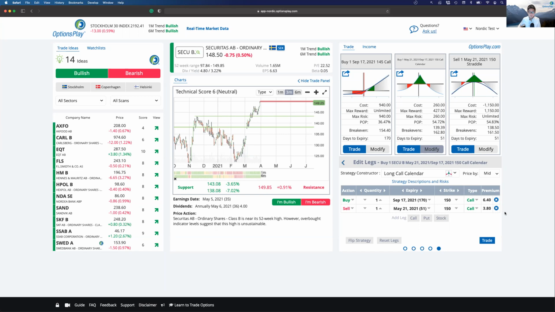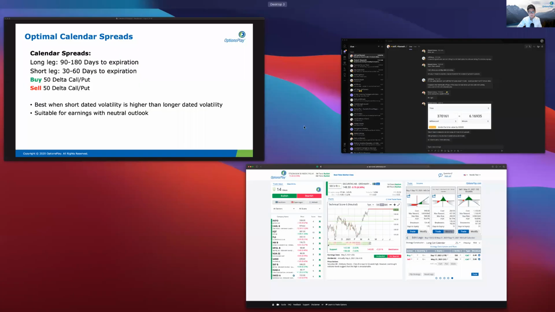So for example, if I think the stock's going to drift a little higher, maybe I'll do a 160 calendar. You can do that as well. And that basically will give you a nice payoff graph if the stock drifts a little higher here. So you have a lot of variation that you can do, but most commonly you would trade these where it's roughly at the money, because usually when you're neutral, you expect the stock to stay roughly where it is.